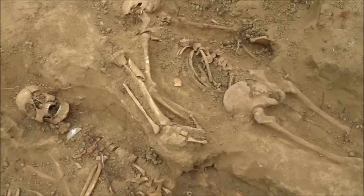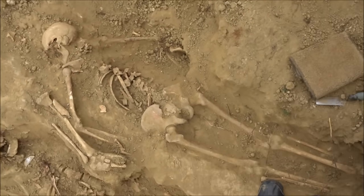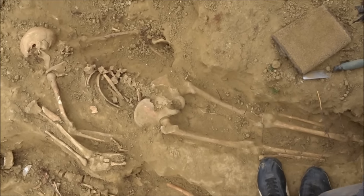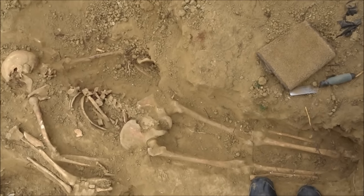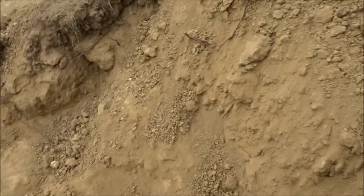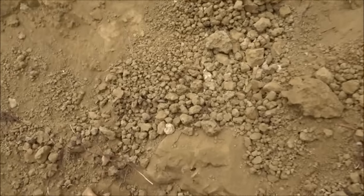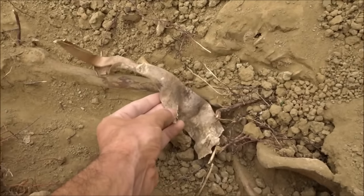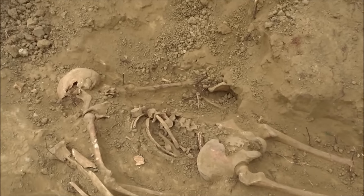And then the last body, the seventh, is buried on his back. Sorry, on his stomach. So that's the third or fourth we find on his stomach. The first one surprised me, but now they're becoming pretty common. And then down here near his arm, where the next body is that we haven't dug up yet, there was this piece of rubber, which is the remains of a tourniquet.